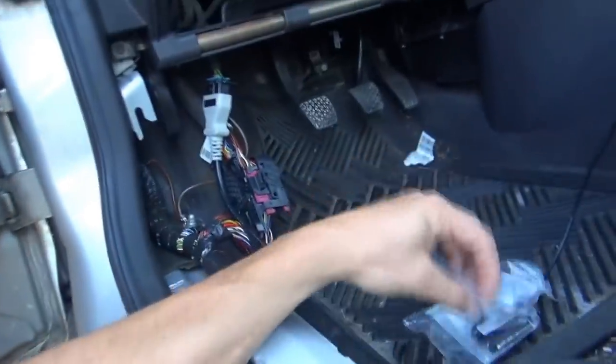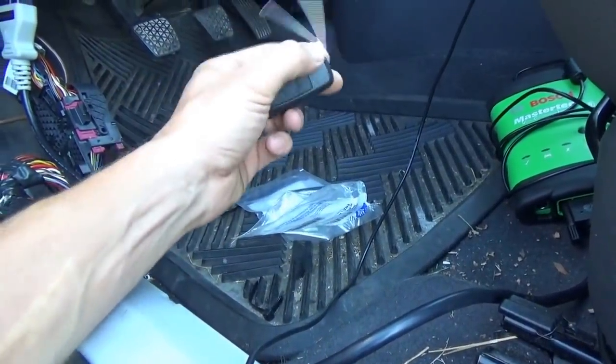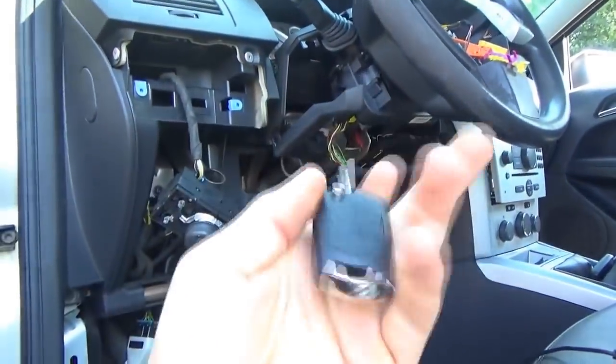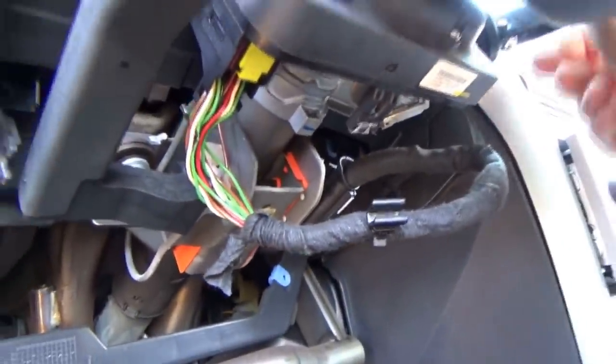Back to the Saturn Astra — we got two brand new transponder keys pre-cut from the dealership. Now we're going to try and program the steering column control module with the key. Remember, we need good keys to program this module. Let's see what happens. Put the key in, it turns — that's good, lights are on.